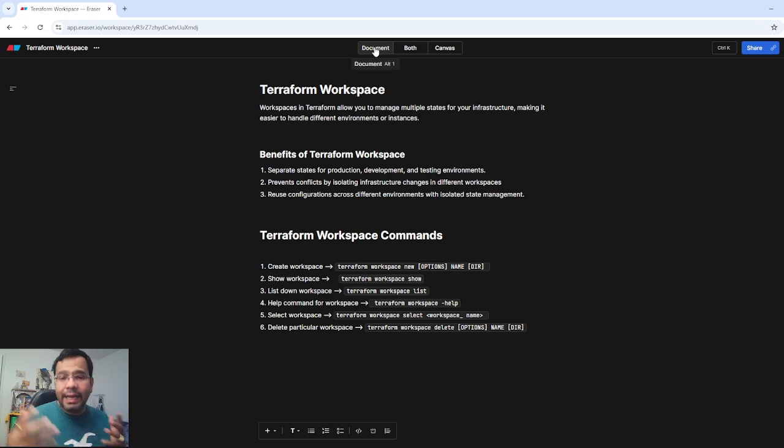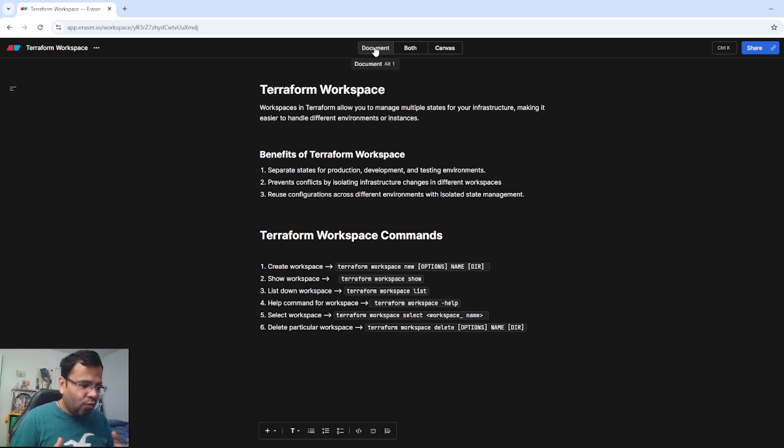To select a particular workspace, say I want to move from IST to dev or from dev to UAT, I will execute the command terraform workspace select and the name of the workspace. Don't worry, I'm going to show you this in my demo session.